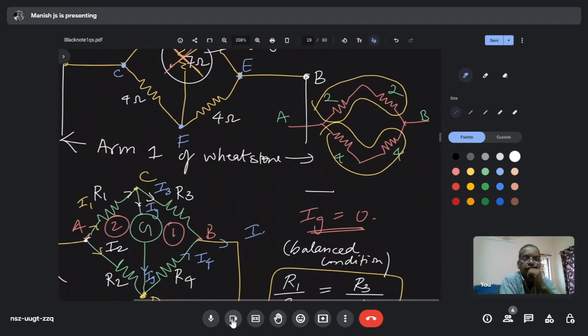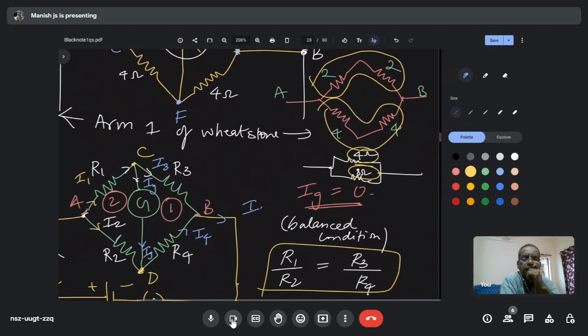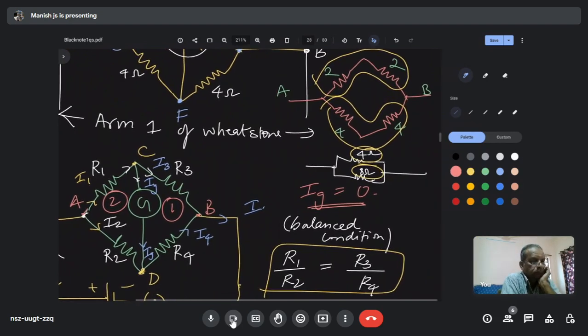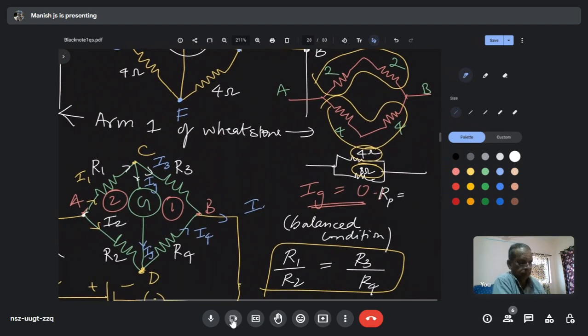So we will write the 2 plus 2 ohms as 4 ohms. On top there is a 4 ohms resistor, and below it is a 4 plus 4, 8 ohms resistor. So we have two resistors. Now for the final simplification, 4 ohms and 8 ohms are in parallel. So we apply the formula for the parallel combination of two resistors. When you have two resistors, there is a shortcut formula: take the product of the two resistors and the summation of both. So R1 R2 upon R1 plus R2 will fetch you the value.